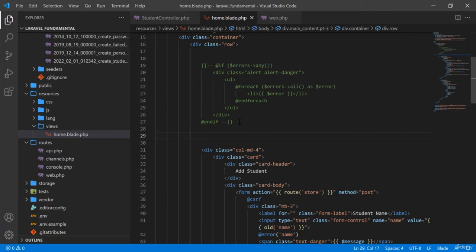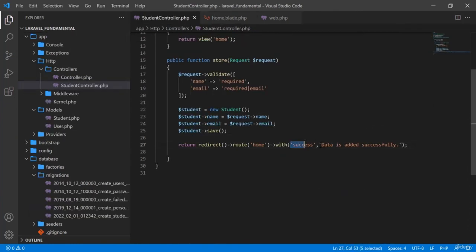So in order to print that, I will have to call if session. In Laravel you can use session this way, the session function. In this way you can call the session. So in this session I will check if this session has the value success, because when you pass this message using this variable, this is actually assigned in a session variable, that is success.